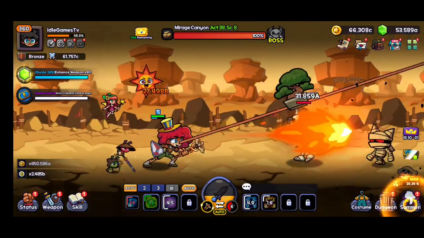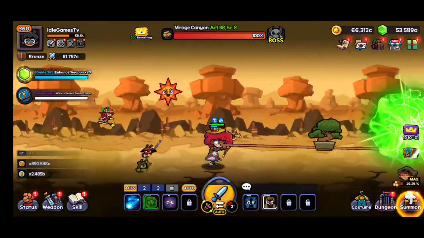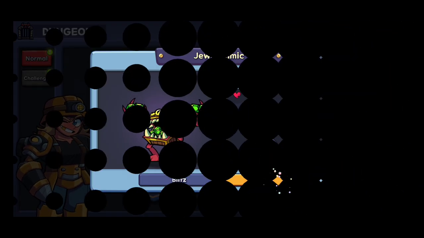Besides the two ones that you have on the ground, you're going to have one that flies with the fairy, let's say. You're going to have dungeons over here, daily dungeons. Definitely use the tickets over here daily.